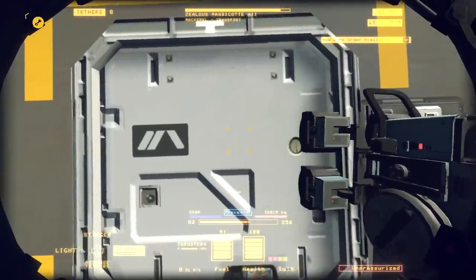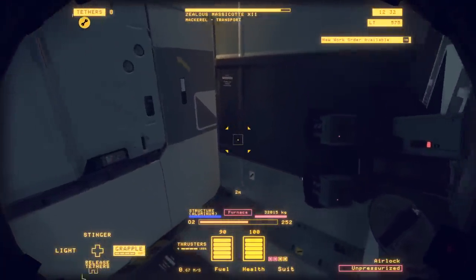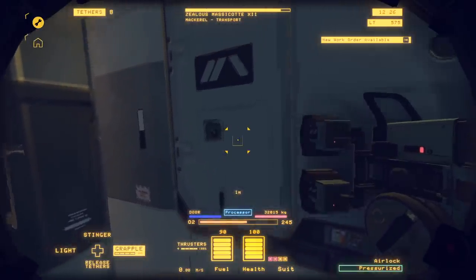We've got to get indoors, and we're going to take a look at some of the indoor functioning systems in order to get this thing disassembled at a good rate. There's another airlock console right there. Bim, bam, boom. It's gone. That's going to let us on into the ship.